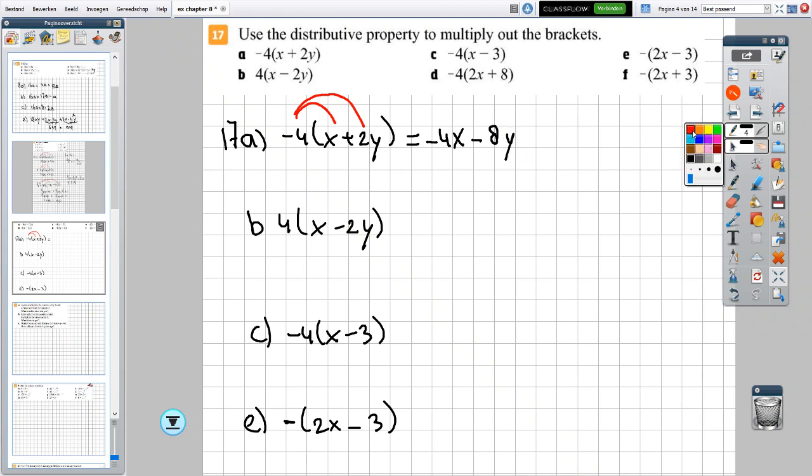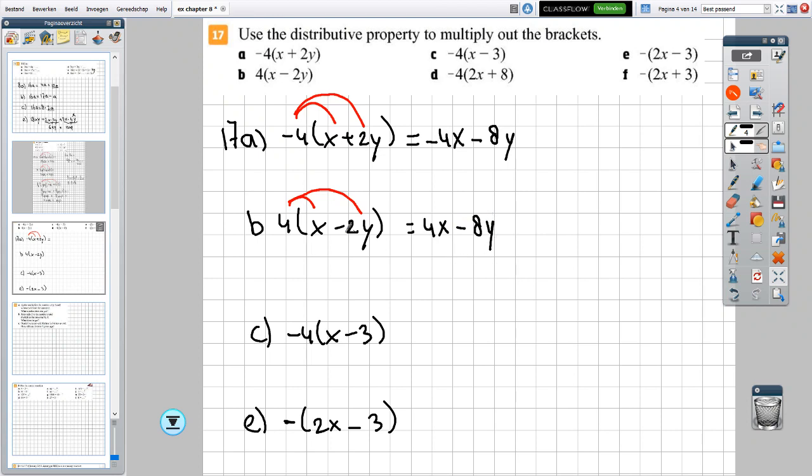Okay, for the next one, the number in front is positive, but we have a negative right here. What you're going to do is you first do 4 times x, that equals 4x, and then you're going to do 4 times, you can do it multiple ways. Some people would say this is the minus operation sign, and they write down a minus here, and then do 4 times 2y. Then you get 8y, and then you are done. Some people say, yeah, do 4 times -2y, and then you find -8y as well. They give you the same result, right?